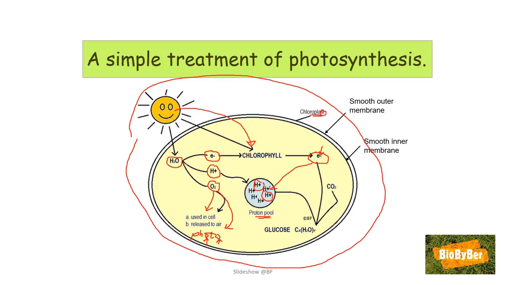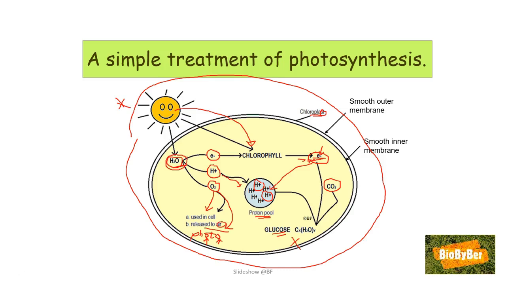So the high energy electrons, the positive protons, and carbon dioxide, which has entered the chloroplast from the atmosphere. Remember, carbon dioxide is an ingredient for photosynthesis. All combine in a chemical reaction to form glucose, which is the whole point of photosynthesis, because it is the way green plants use light, the sun here, to make food, glucose here.